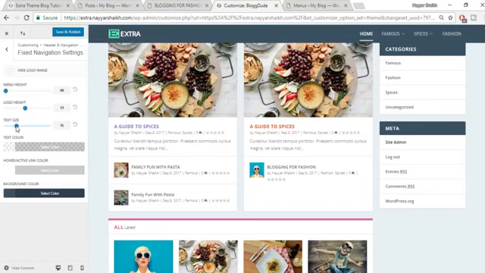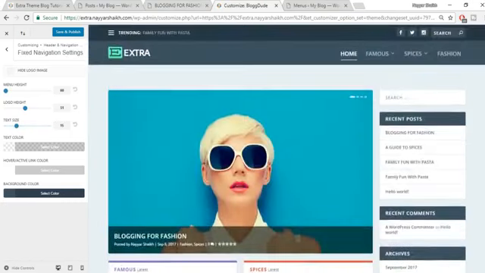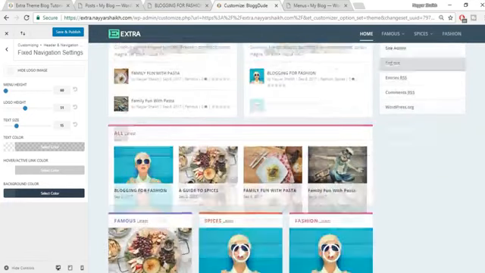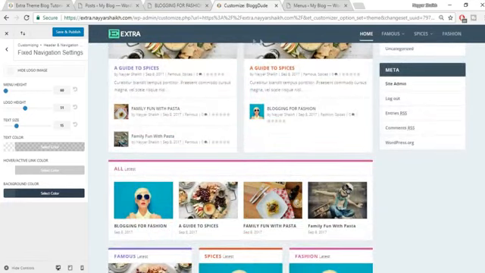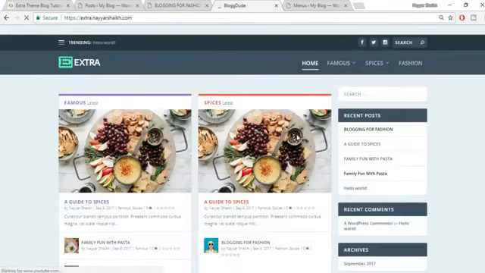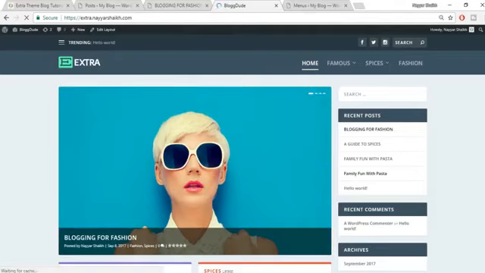You can also decrease the text size because you don't want the same thing for both. When the user is scrolling down the website, he should see a small header, a small menu, and when he is at the top, he should see a big menu. After you do so, just click on save and publish. Now click on this X button. So we have done that, everything looks fine.